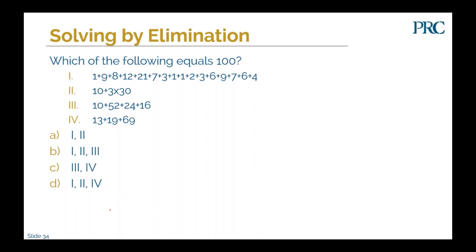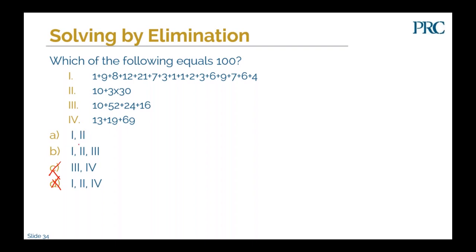Let's reapply the method. 1 is repeated 3 times. 2 is repeated 3 times. 3 is repeated twice. 4 is repeated twice. We can select 3 or 4. 4 looks shorter. It's 3 numbers. So we start adding 3, 9, and 9. That's 21. So because it's 21, it cannot equal 100. 4 is wrong. We cross out C, we cross out D. So the answer is either A or B.